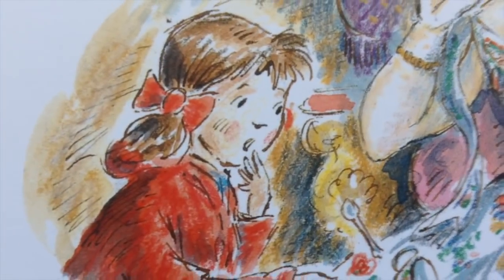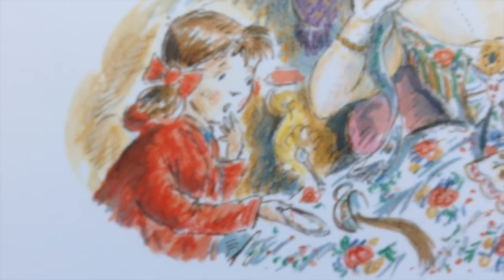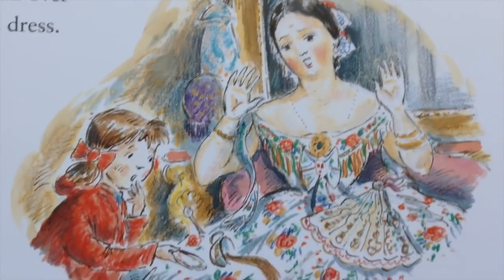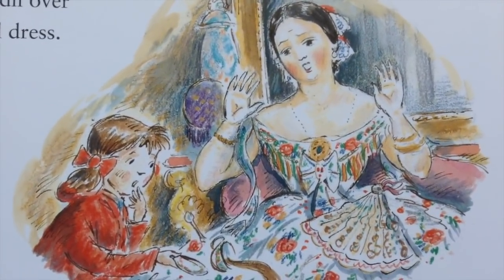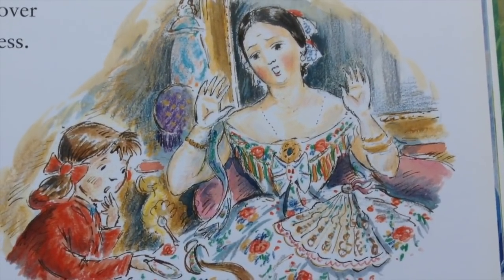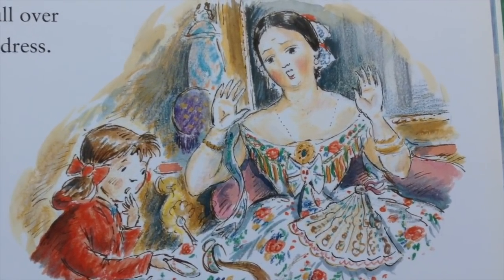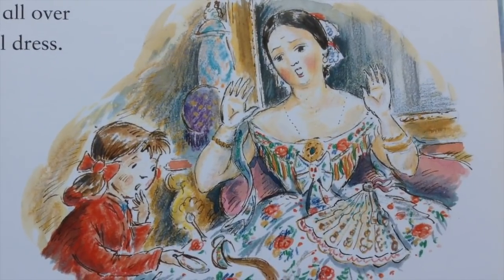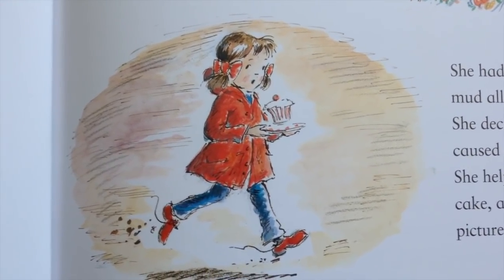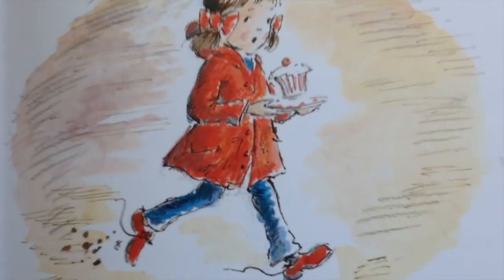But Katie laughed so much that she spilt her tea — it was her fourth cup — all over Madame Mottessier's beautiful dress. "Oh, how clumsy!" cried Madame Mottessier. "Sorry," said Katie. She had also managed to get mud all over the carpet. She decided to leave before she caused any more trouble. She helped herself to another cake and jumped out of the picture and back into the gallery.